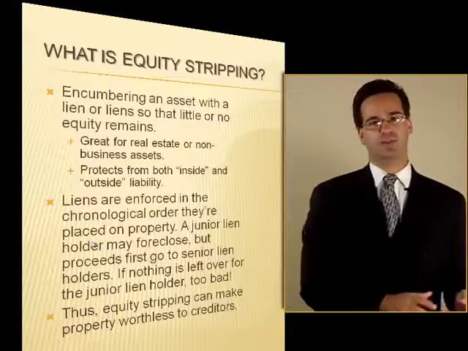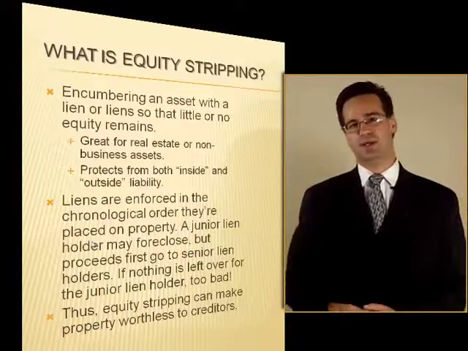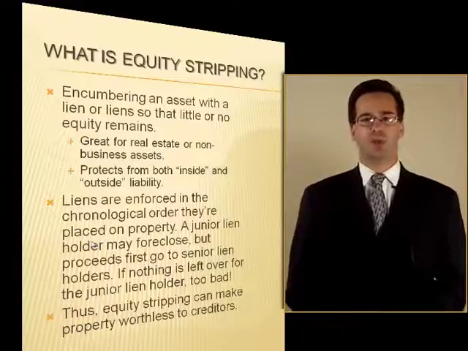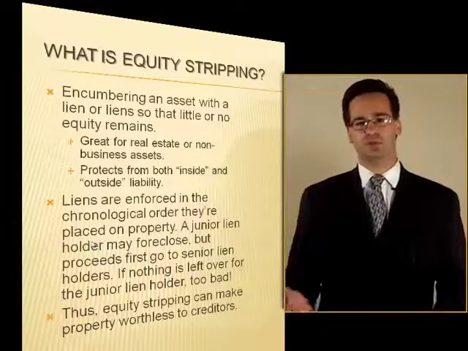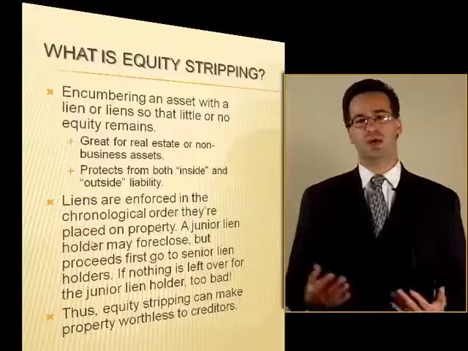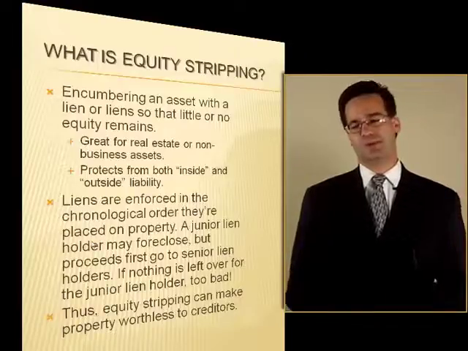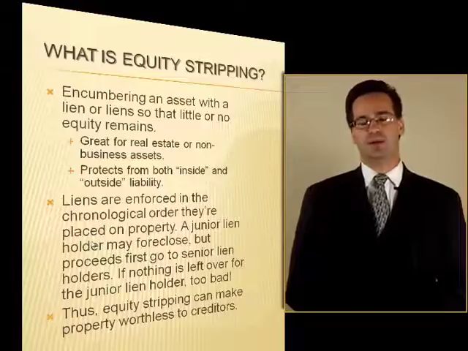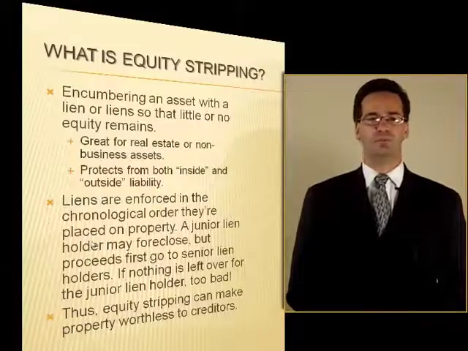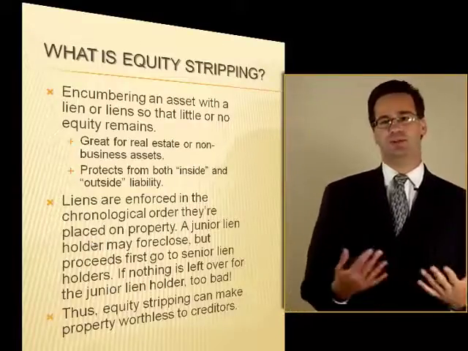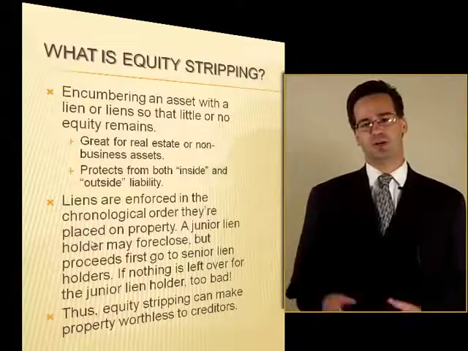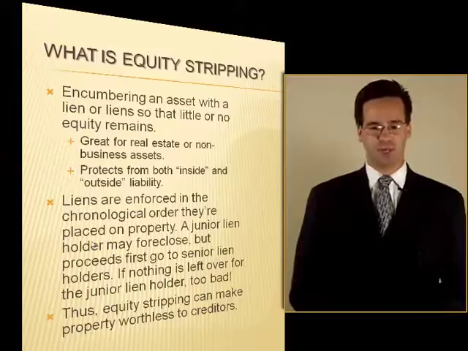The other one was outside liability, and they can get the asset inside that LLC if they can sue it directly. However, with equity stripping, no matter who sues, there's no equity in the property. So inside liability, outside liability, doesn't matter. You're protected. Whereas again, if you physically place the property in an LLC or limited partnership, it's only protected against outside liability as far as that asset being protected.